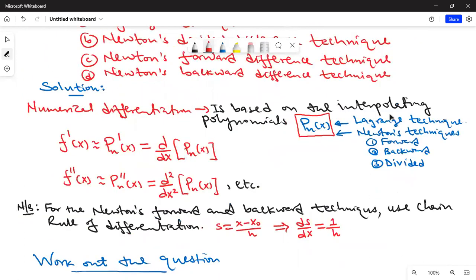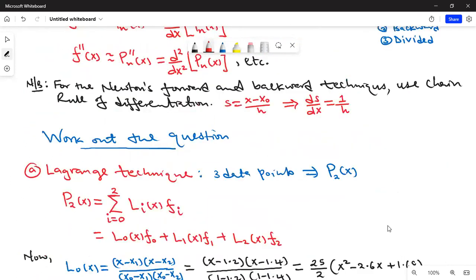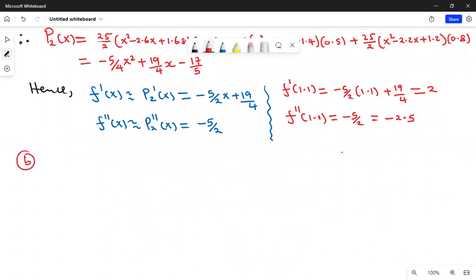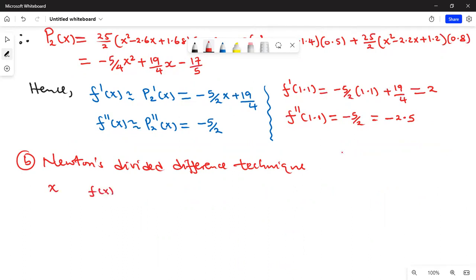Part B, we answer the same question, but now in this case, we are using Newton's divided difference technique. So you write Part B, we are using Newton's divided difference technique. So you come up with the divided difference table. I'll need x values here and f of x values here. There's a horizontal line and a vertical line. So we can list the x values, that is 1.0, 1.2, and 1.4. Also list the corresponding f of x values.